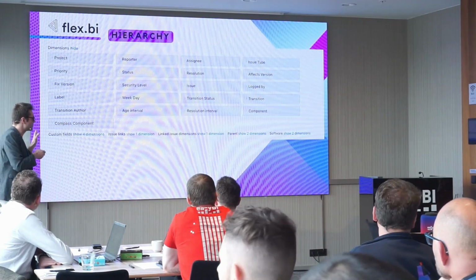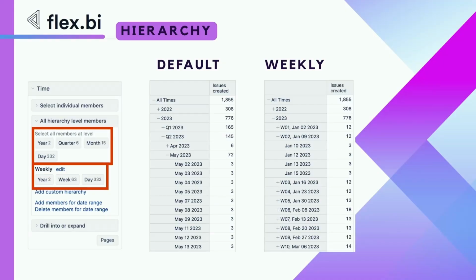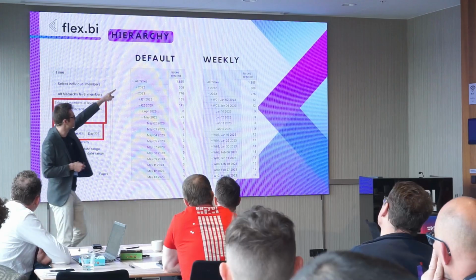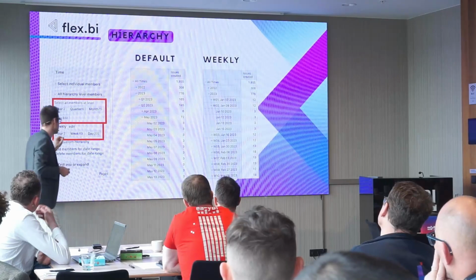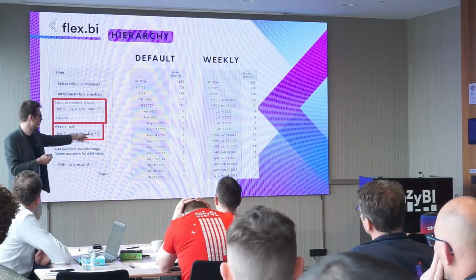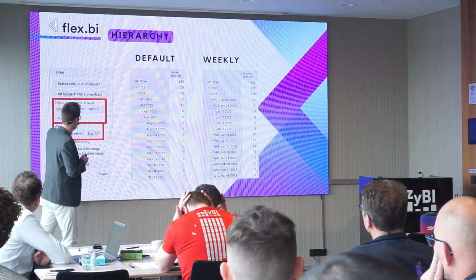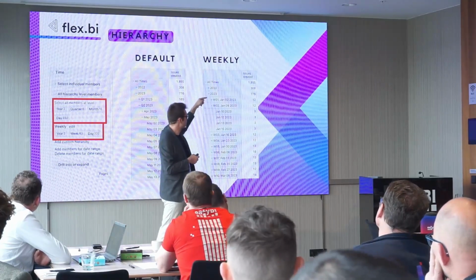However, sometimes if the dimension has multiple hierarchies, then it also contains information of which hierarchy we're using. So here we have default hierarchies, which don't have a specific name because they're just default, right? So here's an example where we have years, quarters, months. So this is the default hierarchy with years, quarters, months, and days. And you can also look at data in a weekly hierarchy, right? So here is the weekly hierarchy. And instead of looking at the data from quarters and months, we look at the data from years, weeks, and days.